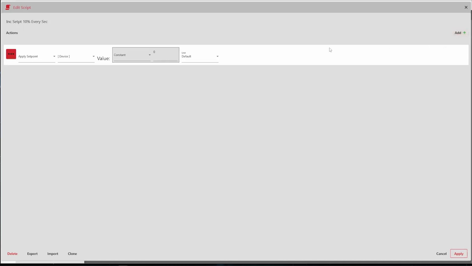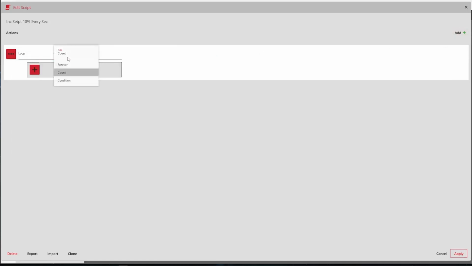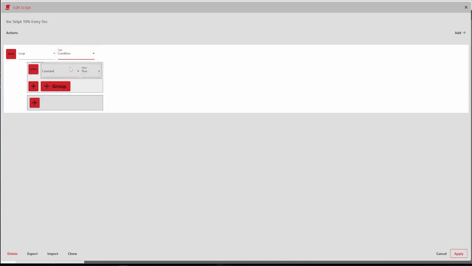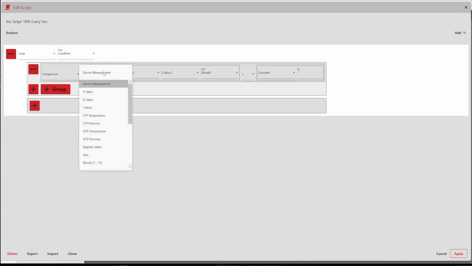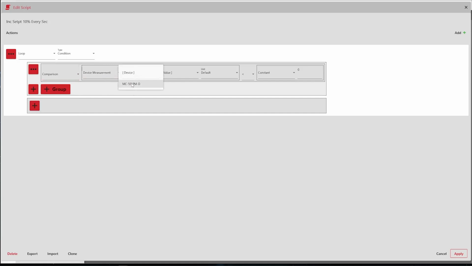Click Add to the right of Actions. Then, set the parameters the script uses to run. A parameter can use time, conditions, variables, actions, and values to run highly detailed operations quickly.